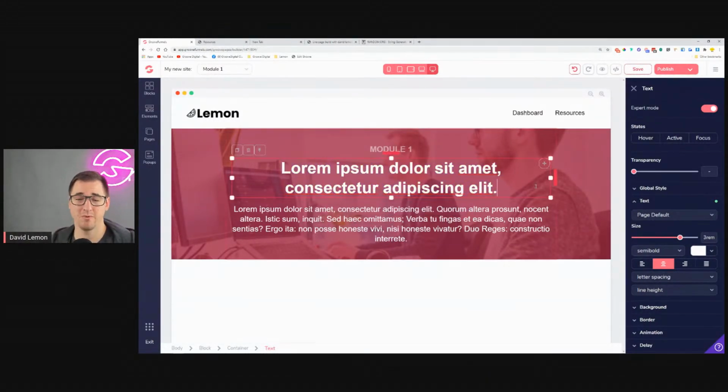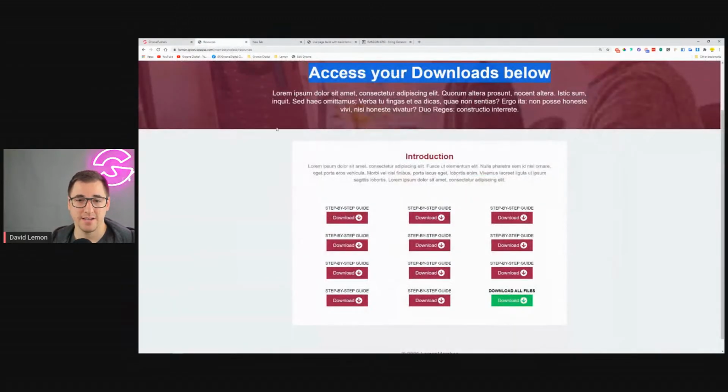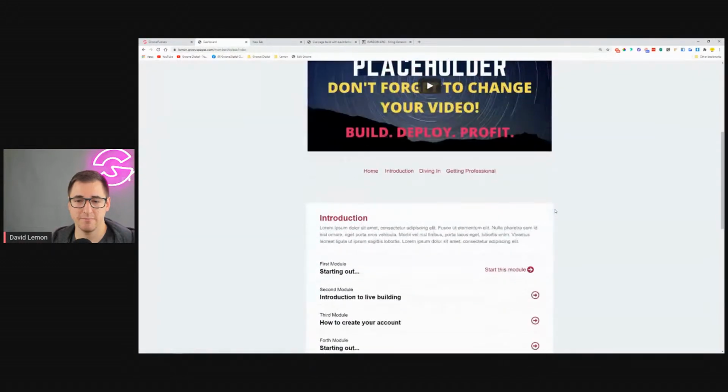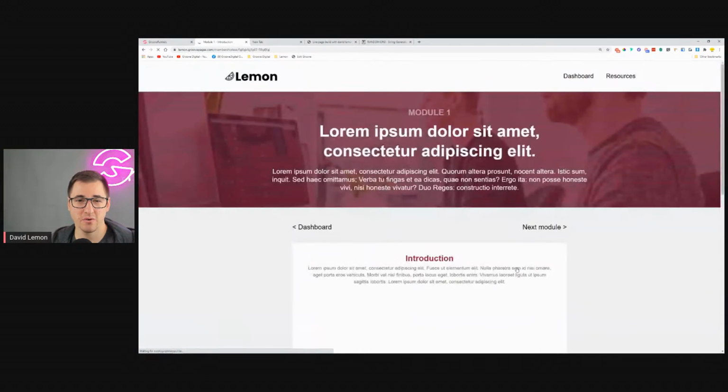You probably know how to represent the module 1 which you're talking about in your course, in your membership. So this would be coming over here. I'll just leave lorem ipsum text to make it a bit faster, and let's see how it actually looks on my side. I believe there is this white container with video.